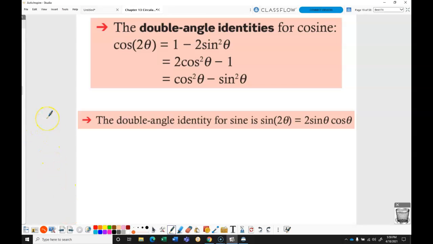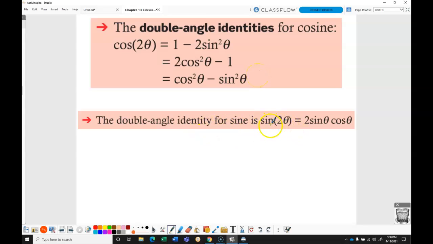So the problem we did the one before last that had that 2x in there. Sometimes we might not be able to handle it the way we did. Sometimes we might need to bring in our double angle identities. And lovely enough, the cosine of a double angle has 3 identities that we could use for it. So basically, if I'm told that the cosine of 2 theta is something, I can actually replace that with 1 minus 2 times the sine squared of theta, or 2 times cosine squared of theta minus 1, or cosine squared minus sine squared theta, whichever one serves my purpose best.